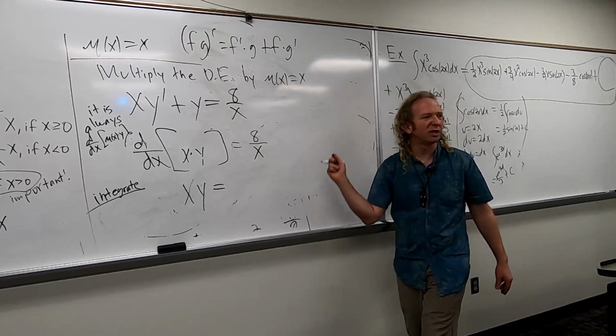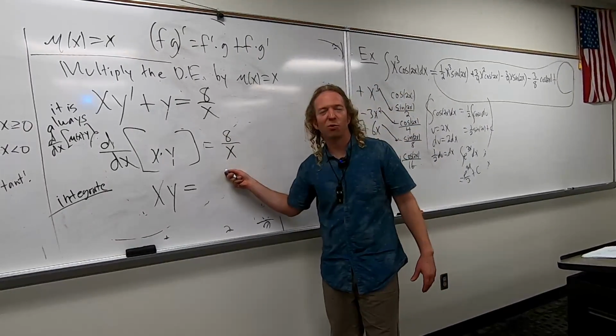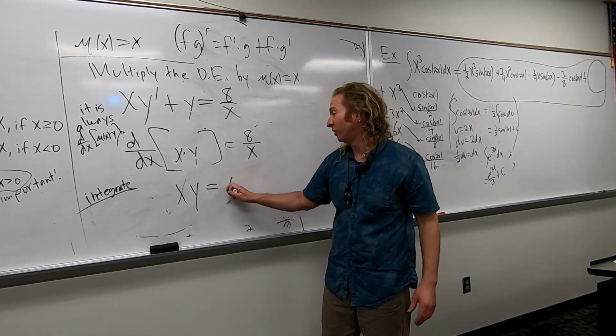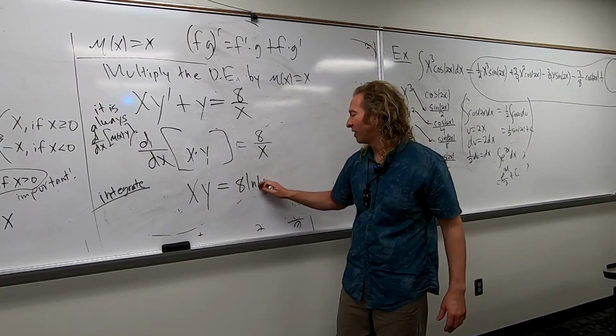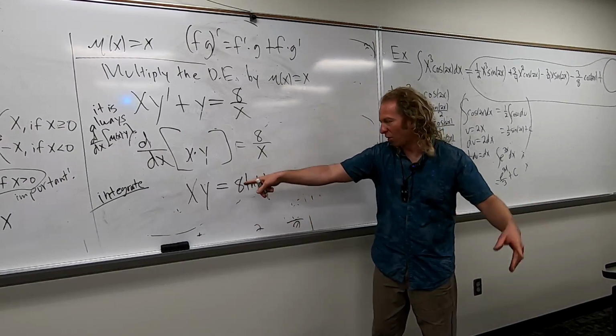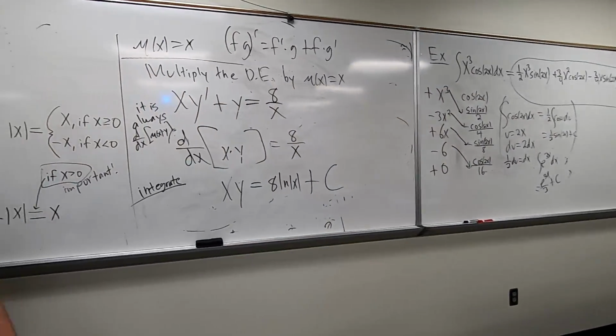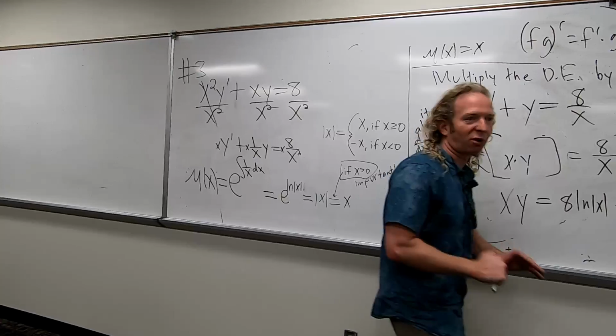Usually the integrals are really easy. Integrating this, what type of function is this going to be? 8 over x. ln, very good. It's 8 ln absolute value of x. I'm just going to go with c, because the y is over here, so we're going to be good. I'm doing good on time. We'll have time for one more problem, which is totally important to do.